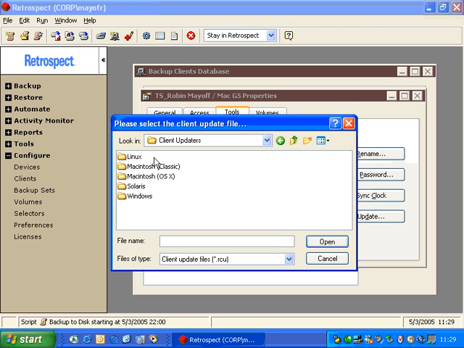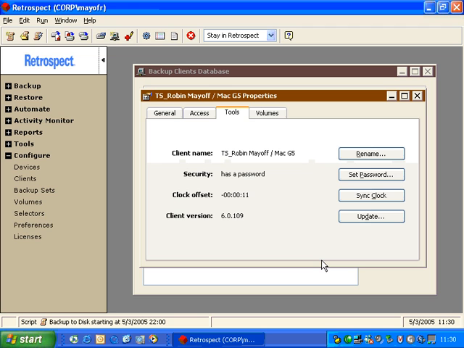Inside there you can find client update files for your operating system for that client. In this case, we're going to select Macintosh, and inside there is a .rcu file. By selecting that file, we can push a new version of the client across the network to that machine. This will be a seamless process. The user will not know that the client software has been updated over the network. This saves a lot of time for the network administrator.